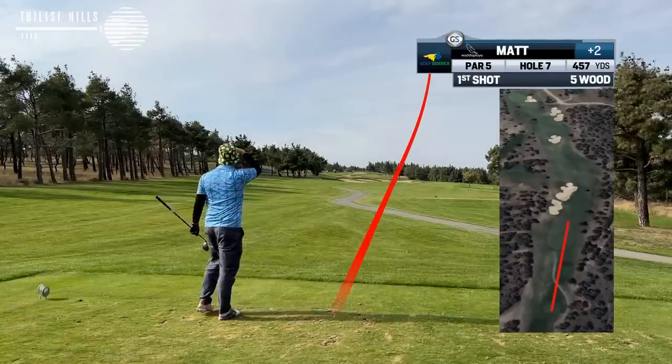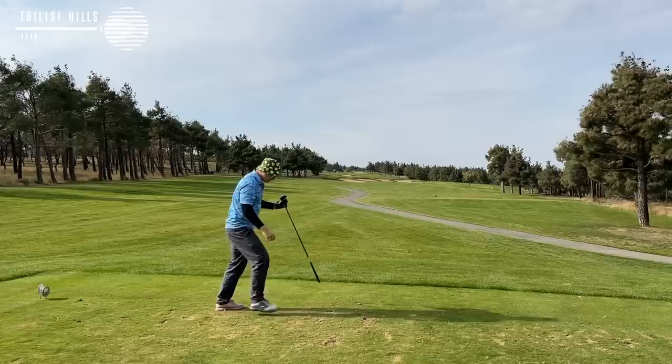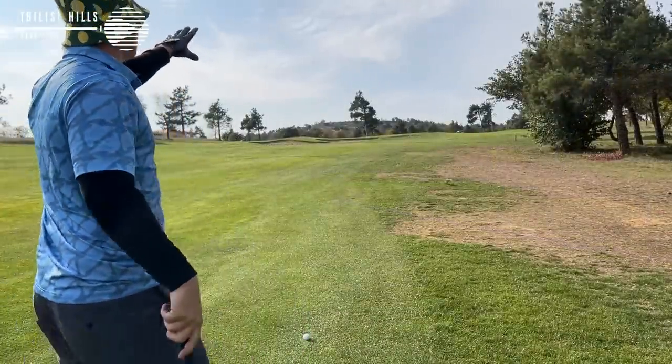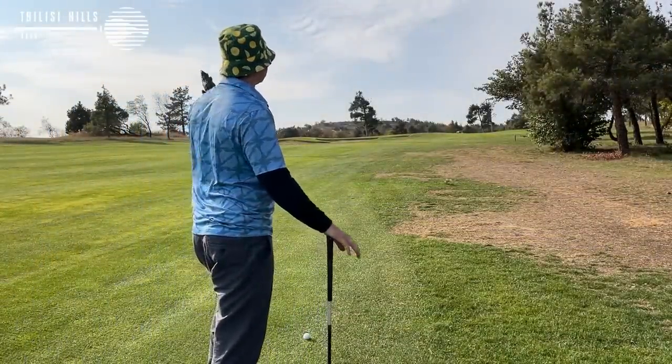I did not see that ball. Okay. I think I saw it land just on the left side there. Pretty solid hit. Okay, we've got like 215 to the flag there, but I don't really want to hit that because I don't know what's up there.